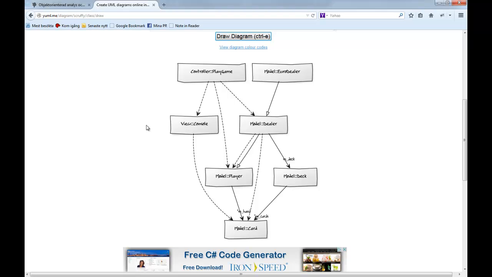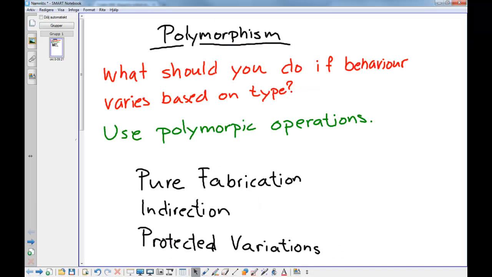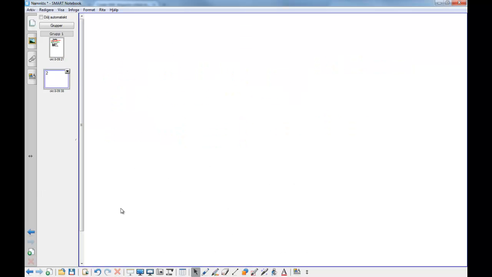So fortunately there is a pattern to handle this, and it's one of the basic Gang of 4 patterns, and it's called strategy.